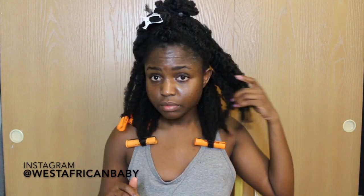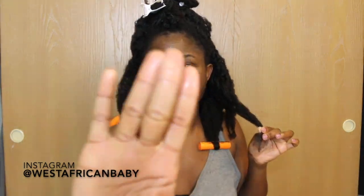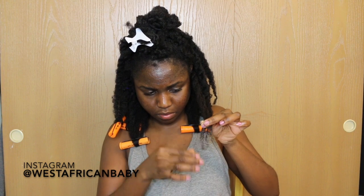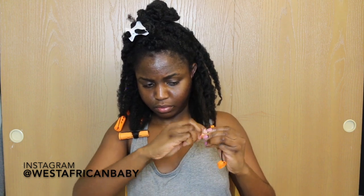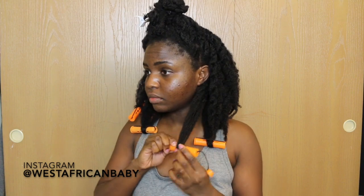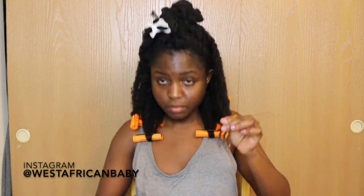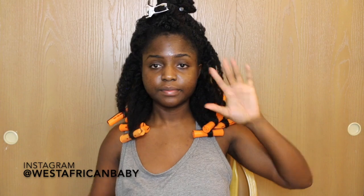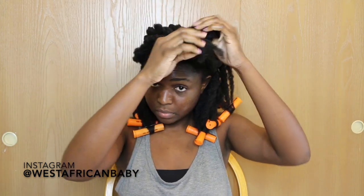You don't have to do four at a time — you can do two or three. I chose four because I didn't want too many rollers in my hair. If I'd done them single, I would have had 36 rods, which is too many. Spray some water, put some gel, and roll it up. You can use gel or mousse — whichever works for you. I ended up with five rollers on each side, about three to four twists per roller.